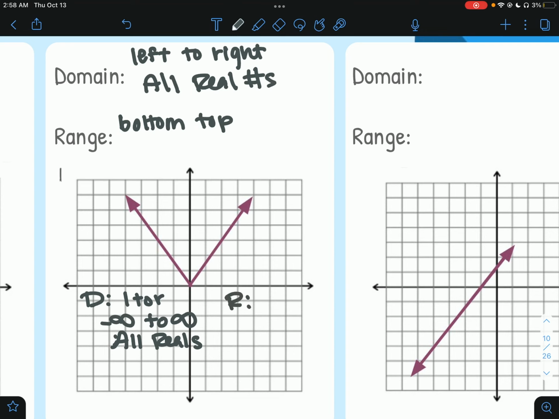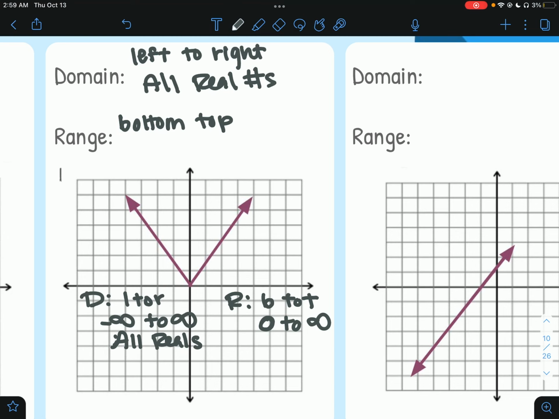We're going to approach our range, going bottom to top. Our lowest point would be right here at this turning point. The x value at this turning point would be 0, so our bottom would be 0. We look again at our top. Our highest point is an arrow, which tells us that it keeps going up and up and up to infinity and beyond. So we have 0 to infinity.